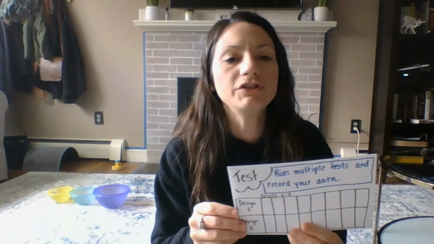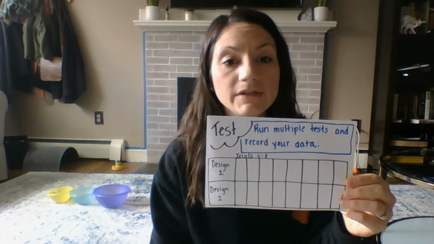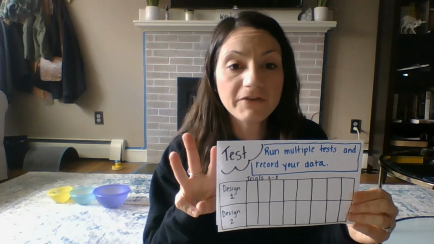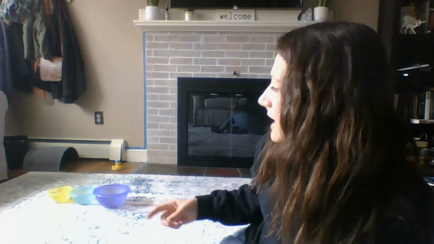So I have created my design, and the next step in our design process is to test. Now, to test your catapult design, remember you're going to be testing it from 3 feet away from your target. So the way that I made my target is I just have 3 different size bowls. I have one in the front, that's the biggest bowl, and then touching right behind it, I have a second bowl. Sorry, let me show you there. And then I have a third smaller bowl behind that.